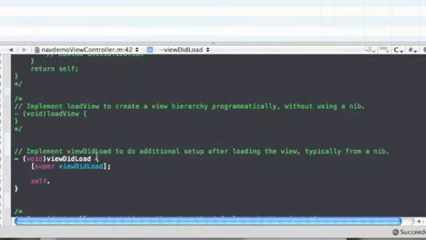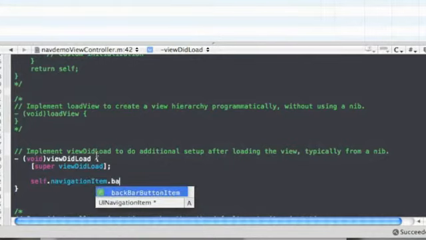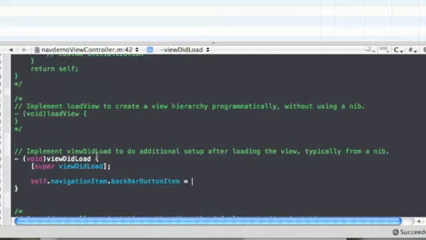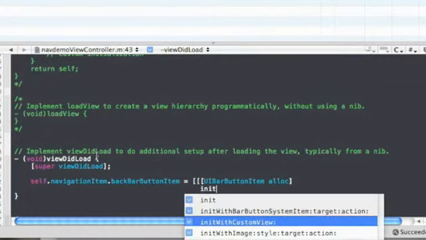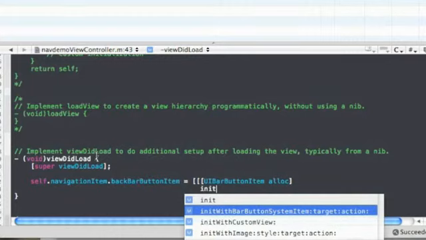So we can set up a navigation item dot back bar button item to a new UI bar button item. And this has a few things here: bar button, system item, target, and action.